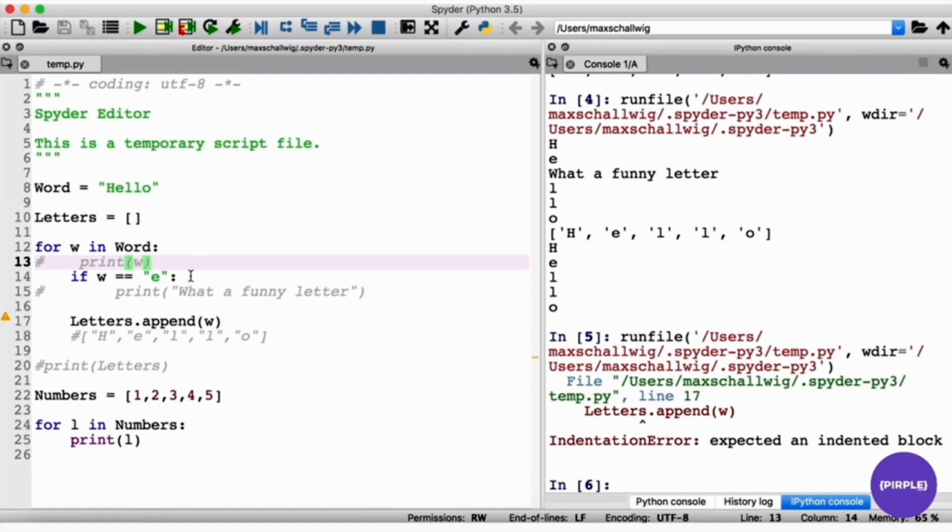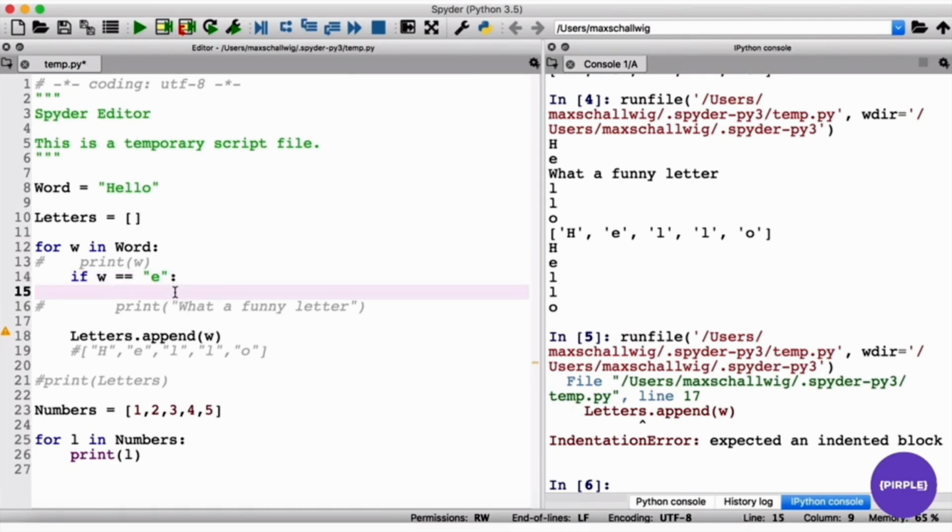Because we still have our if statement here, and we didn't put anything inside the if statement, we're getting an error. The if statement with a colon means it's expecting something inside, so it has to have at least something in here, or else it gets confused, because we're saying there's an if statement, but we don't do anything.